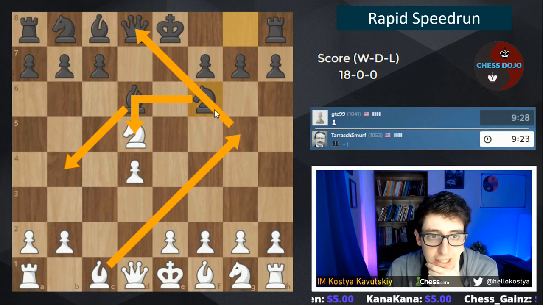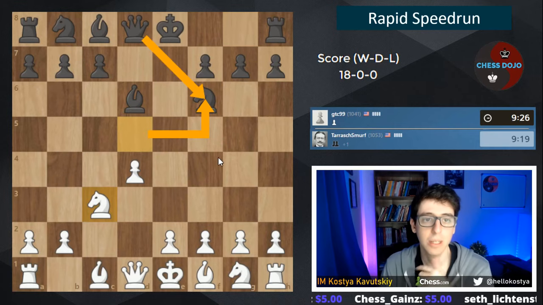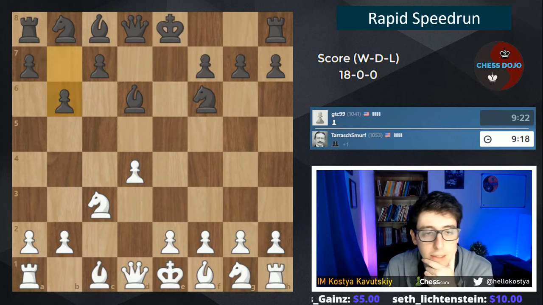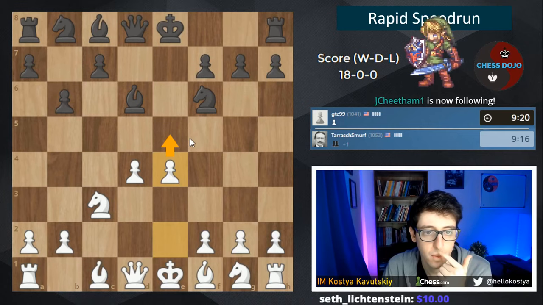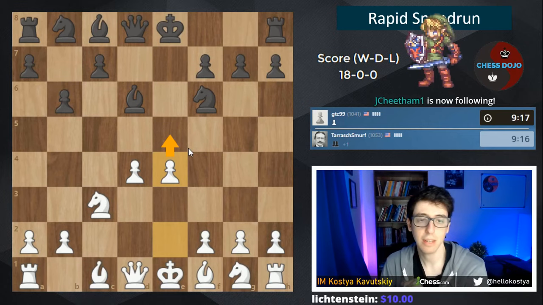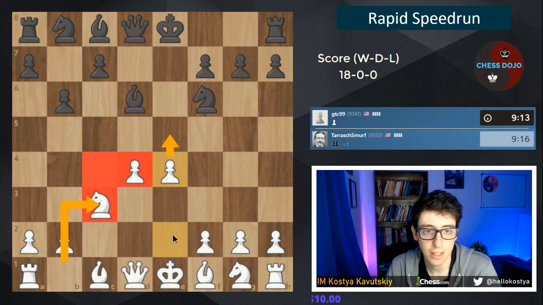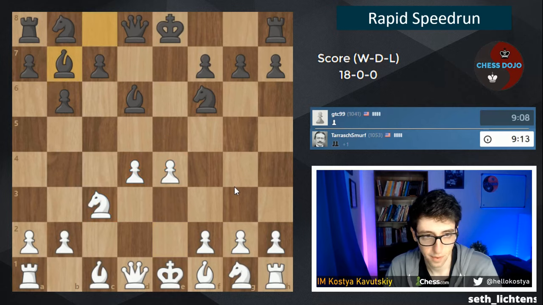So let's see, we can also trade because we're up material, but I don't really want to let black's queen out super active, kind of gambit style. So let's just pull this guy back and then we'll try to play e4 and get a big center with e5 next. That's how we do it. See, I just do the same thing every game, guys. D4, c4, knight c3, e4. Alright, bishop b7, let's push.